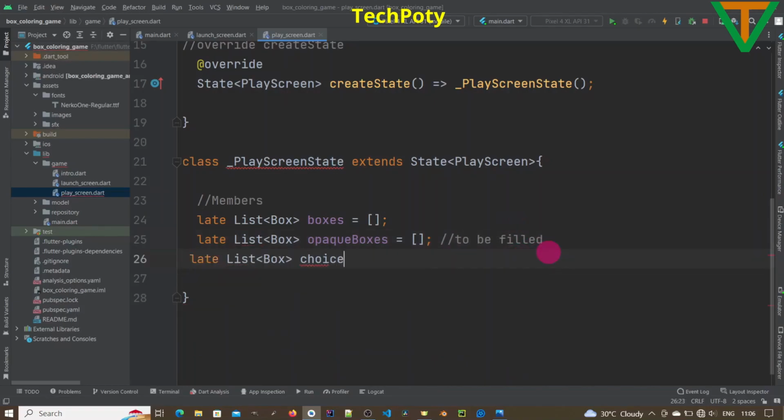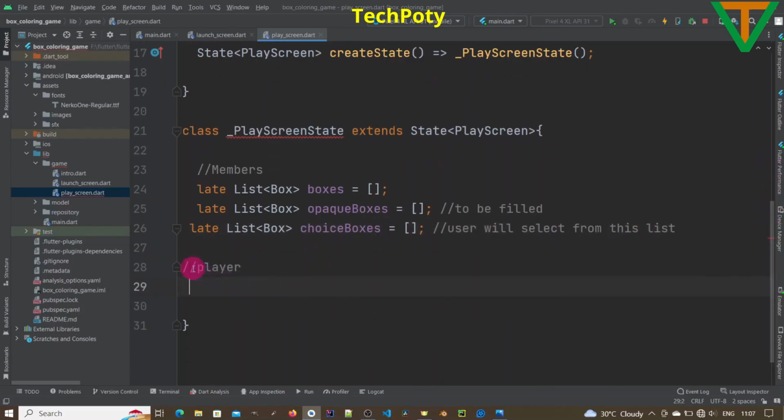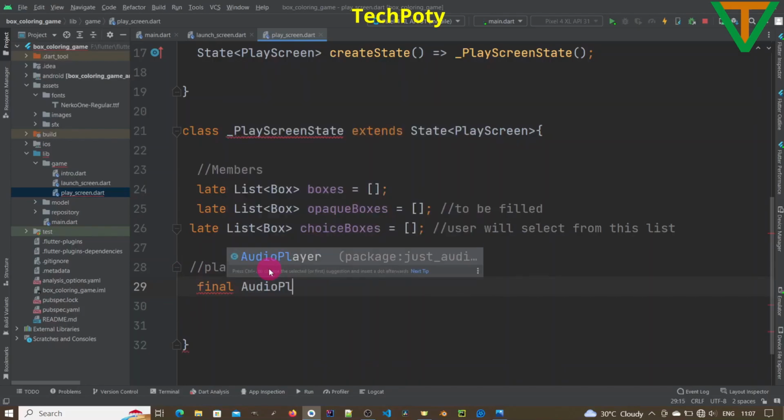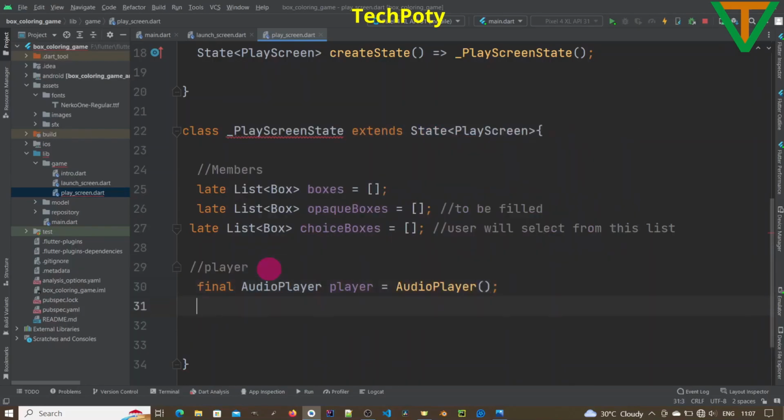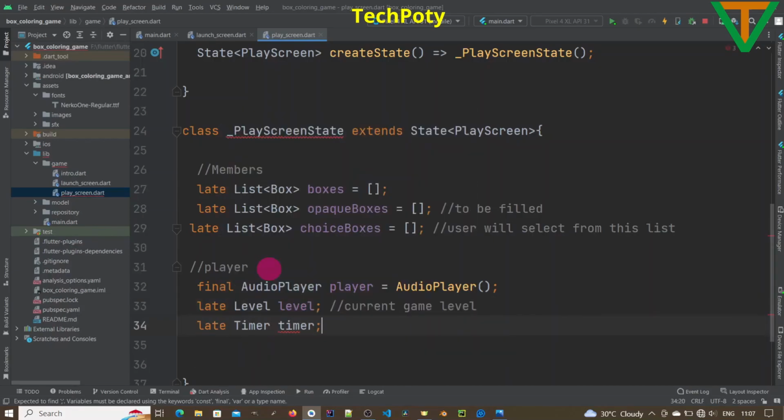Opaque boxes are empty boxes that must be filled with the color, and we have the list of choices that the user must select to match the opaque boxes' names. Another one we have is the player, the object used to play visual or sound effects.